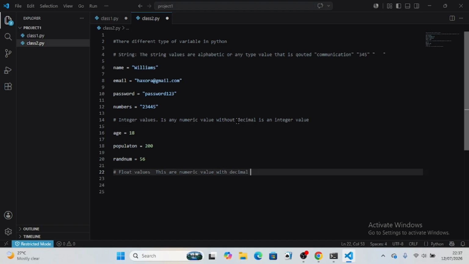So if I want to have a value, for example, I'm looking at somebody's height.